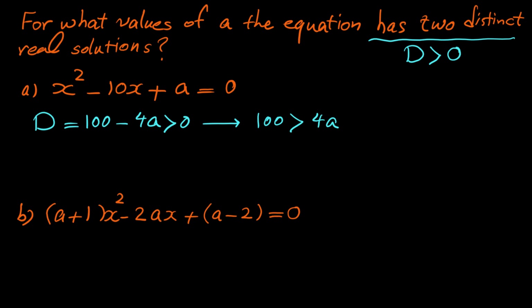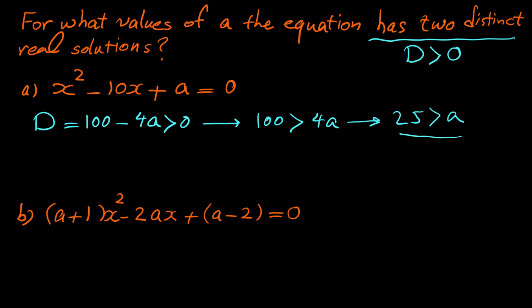If we divide both sides of this by 4, which is a positive number, we don't need to flip this sign, because if this was negative, you know that if you divide both sides of an inequality by a negative number, you have to change this sign. But this is positive, so you don't need to flip this here. If we divide both sides by 4, 100 divided by 4 is 25, so a is less than 25, or 25 is greater than a.